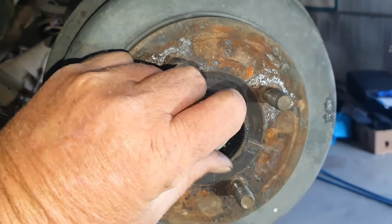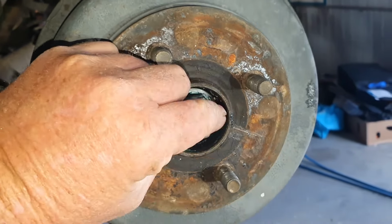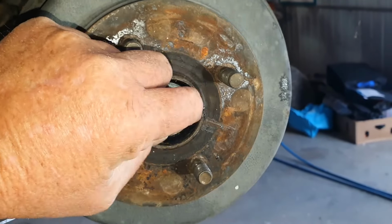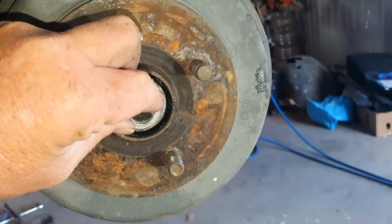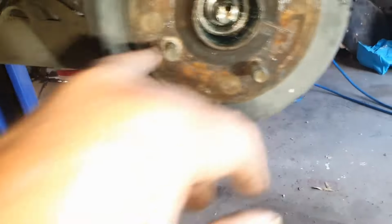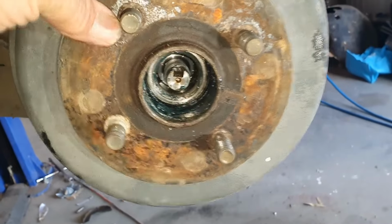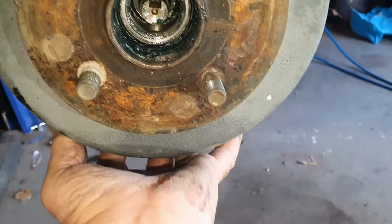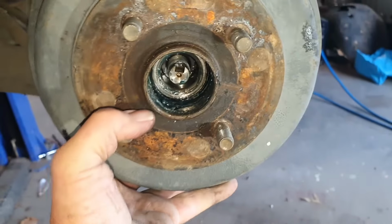On this model, the whole hub comes off. So this nut must be removed. The bearings are actually in the drum itself, the brake drum itself. Take that off, put it to the side, and then this should just slide straight off. Bearing in mind, I have already removed this. I've just put it together to show you. Slide it off. Chuck that down on the ground.